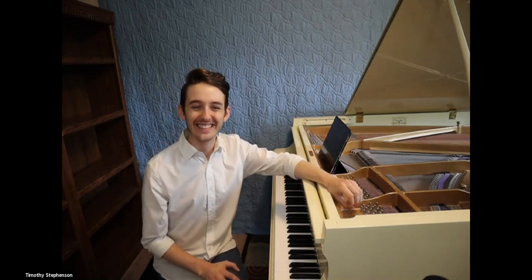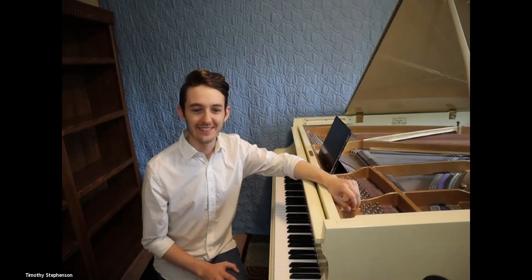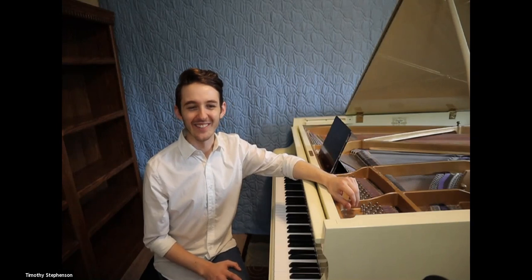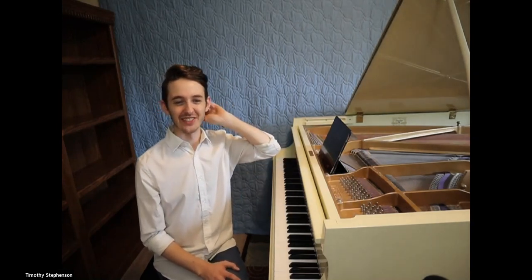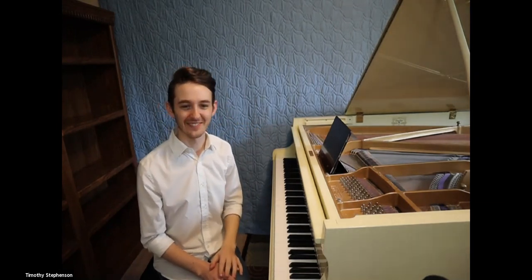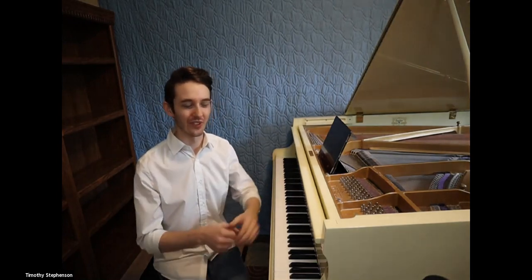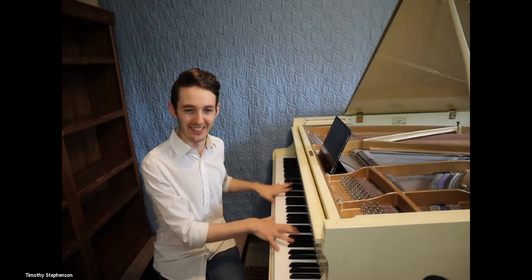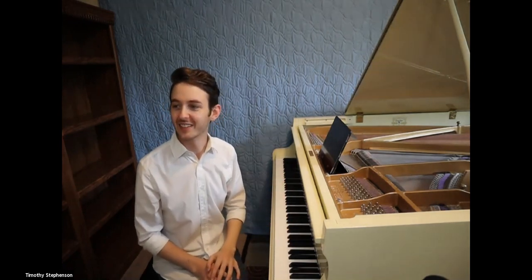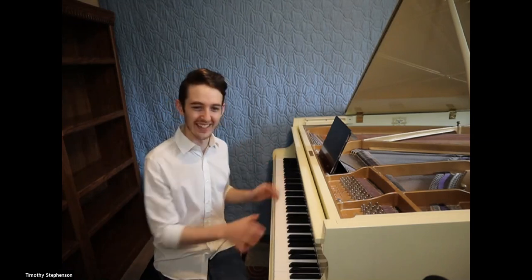Okay, so that leads into my next question, because you always hear people say, oh, they've got such long fingers, they could play the piano. A 4-year-old does not have long fingers. How does a 4-year-old play the piano? Well, if you have a good teacher, they can pick repertoire and techniques to learn that don't require that. There's so much to learn besides just reaching big chords. Lots of my colleagues are pianists with small hands, and they make it work. I have a pretty big hand, so I don't have to worry about it.